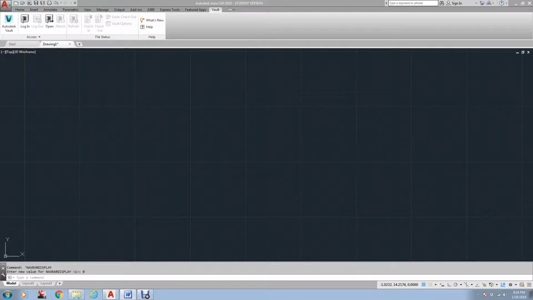So the first thing that I want to explain is that model space is what you've typically been working in throughout your 2D probably classes. Model is where your objects are drawn. Everything is to scale. Everything measures to scale. Okay, if something's supposed to be 50 feet long, it is 50 feet long.